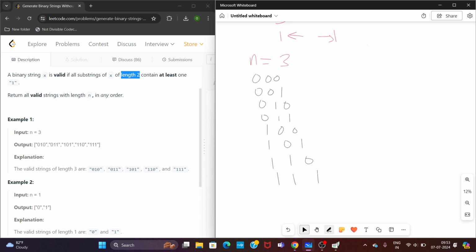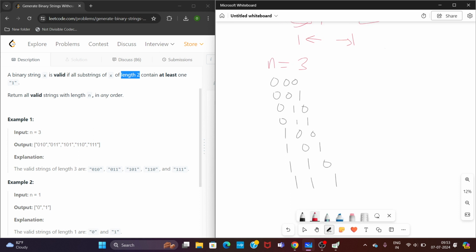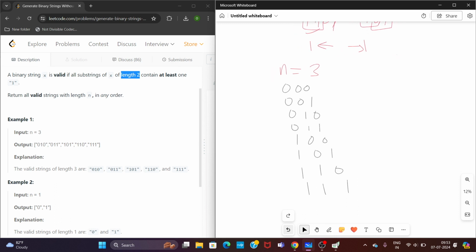Is that clear? So we will check each number: is it valid or not? As you can see, 000 is not valid, because no one is there.